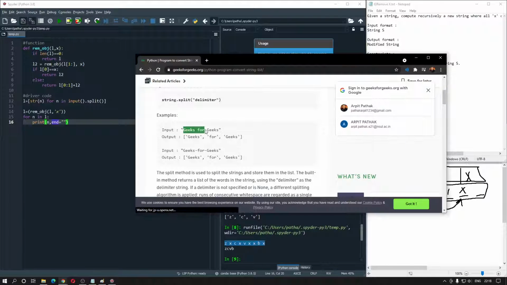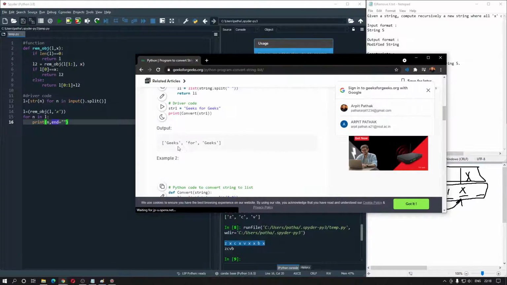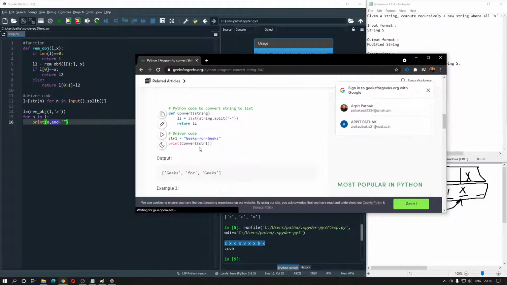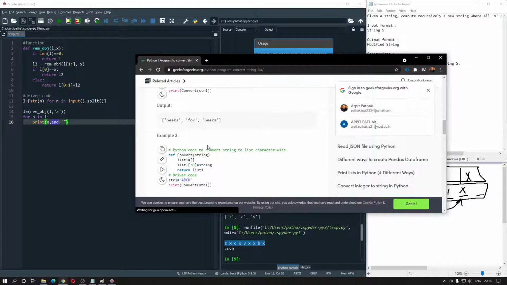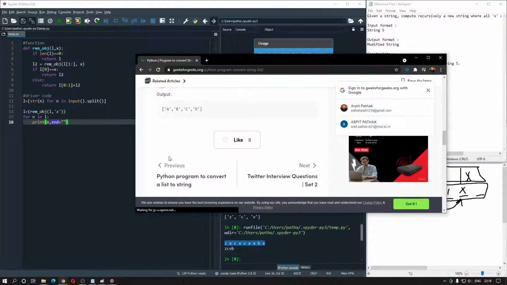See, this is the issue. I don't want it like this. I want a whole complete string. They're using this same split function, and I don't want to use it like that.